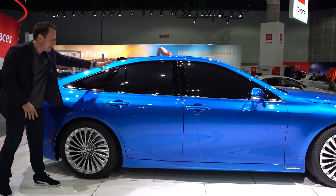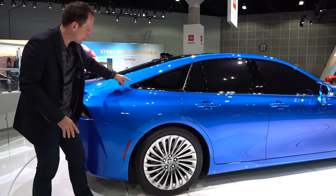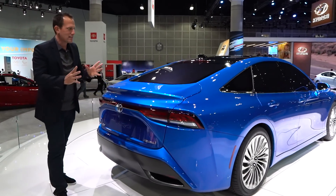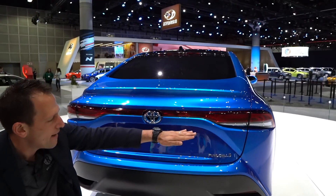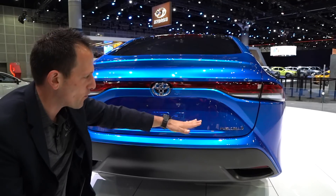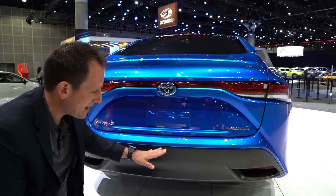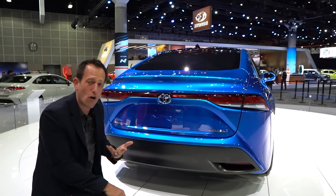Working our way to the back, this rear quarter window has a nice long shape. It's smart how they took the trim and extended it all the way to the rear pillar. Wrapping around the back, from the front to the back of the car they really hit the nail on the head with the design elements — very slim tail light design, full LED of course. The fuel cell badging placement is nicely done, and it's clean underneath. This is what's going to open people's eyes to alternative forms of power.